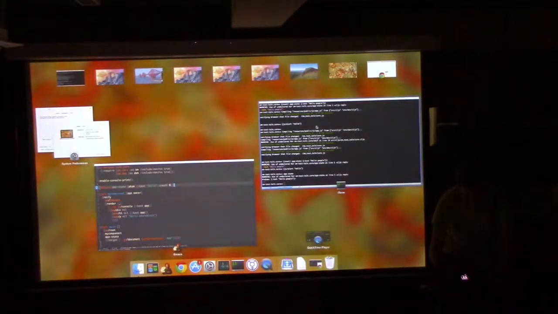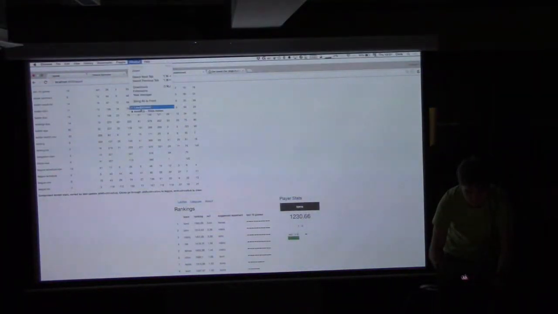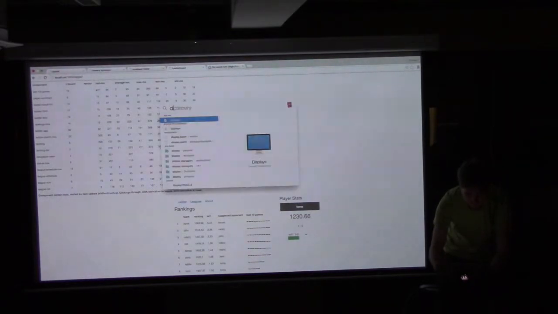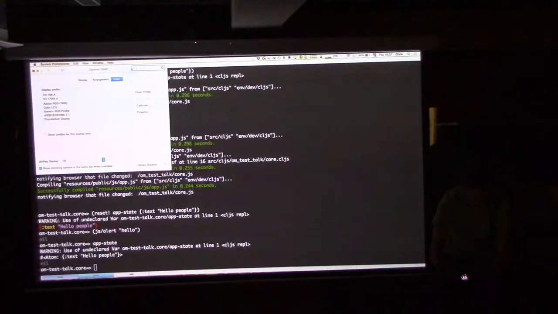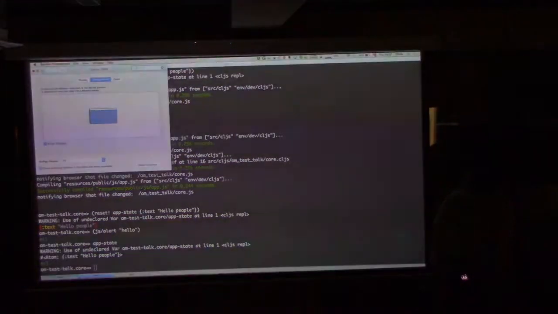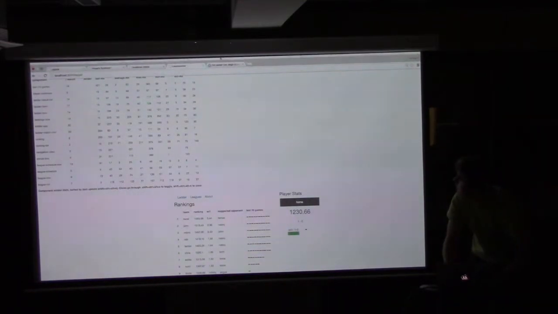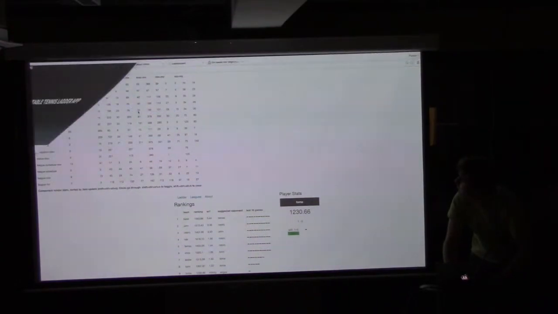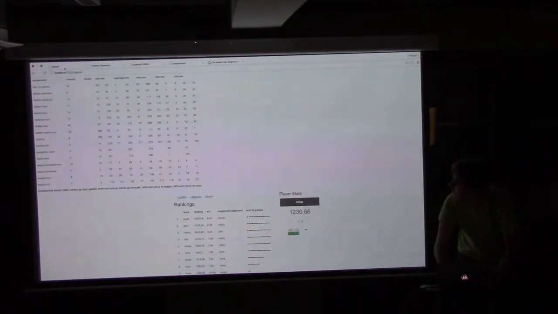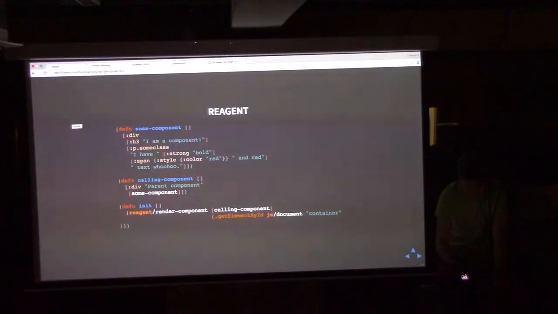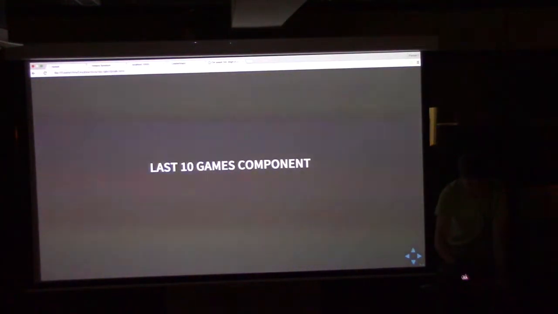So if I go back to this, this is just an example of the last 10 components.